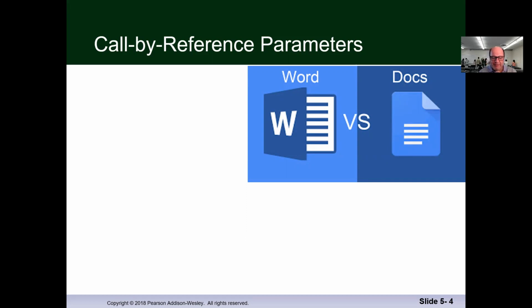Now, if I would have given you guys a Google Doc address, then everybody would be modifying the same document. So it has good and it has bad on it. So we're going to go through all those things.